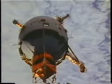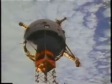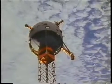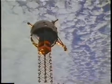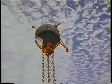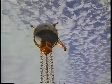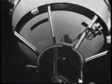Finally, in attempting to keep it exposed to the sun, we ended up with a sight that we never thought we'd see. The TSS boom and the satellite pointed down towards the Earth. Someday on a future mission, we may actually lower a tether satellite down into the upper reaches of the atmosphere, and that'll also be very exciting. But in any case, finally, Lauren moved the whole orbiter away, and you can see the umbilical pulling.